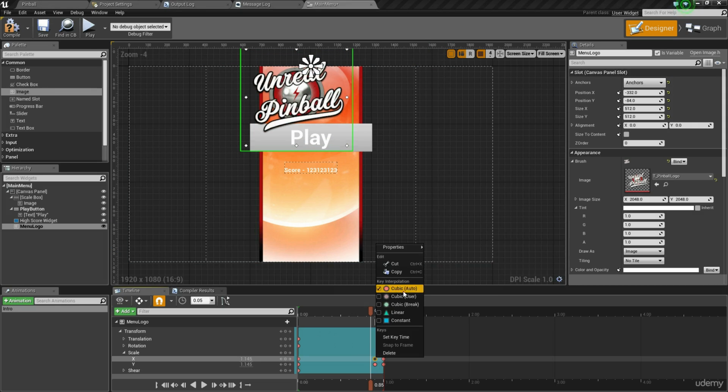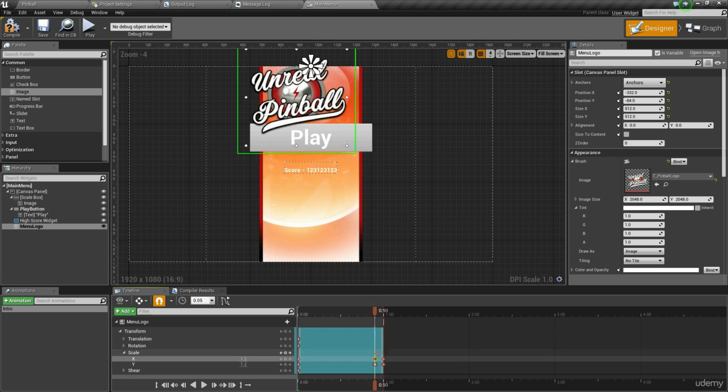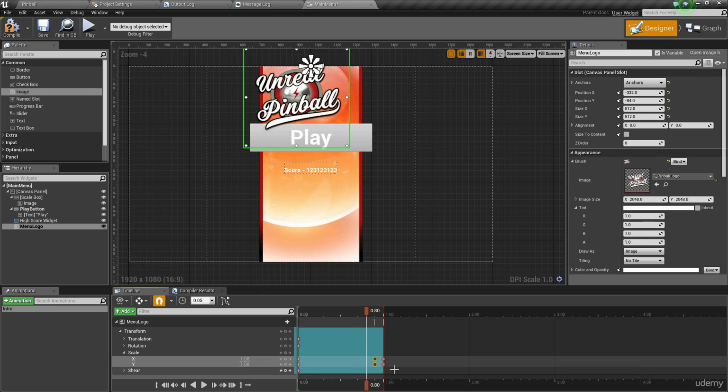So that's initially what we've got, and this is already set to be a cubic interpolation, which is nice. That gives it a nice smooth in, smooth out. But if you wanted to, you could set it to linear as well, which is another common way of interpolating variables. I'm also going to get these 2 keyframes and move them across a little bit so I can position them to get a quicker pop.